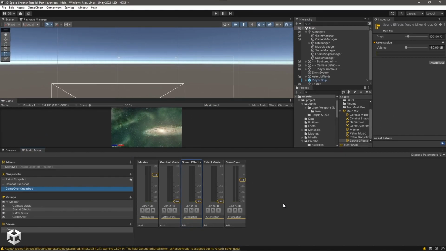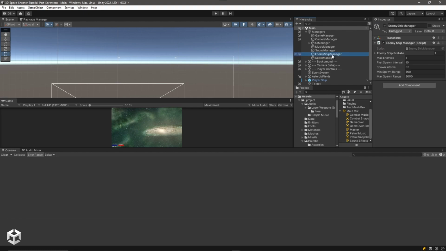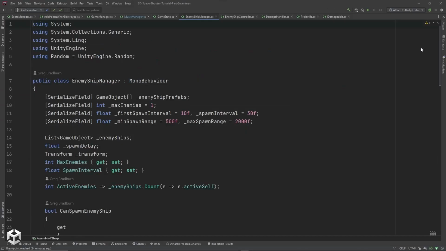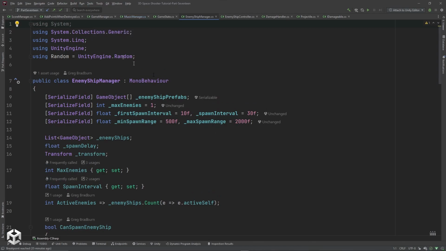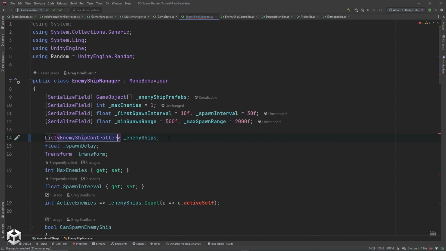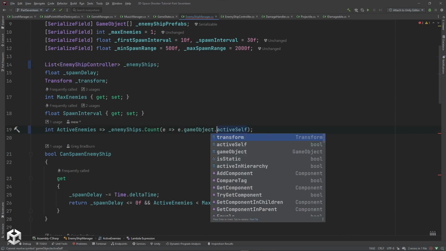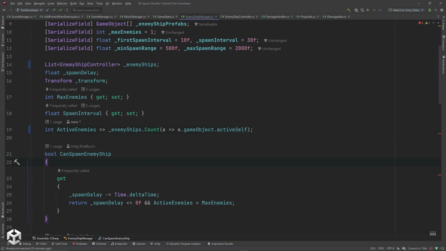All right, now all we need to do is trigger the game over condition. So let's get out of this thing here, and let's go look at our enemy ship manager, and we'll double click that. And we're going to make quite a few changes in here to try and handle this game over state. One thing I want to do is, instead of just looking at game objects, I want to look at enemy ship controllers. So our collection of enemy ships will be enemy ship controllers. And for our active enemies, we need to get the game object off of this since it's no longer a game object itself. So that's a pretty simple change there.